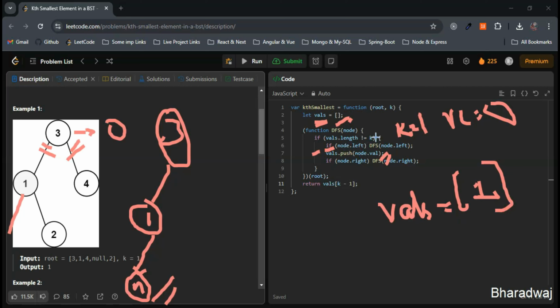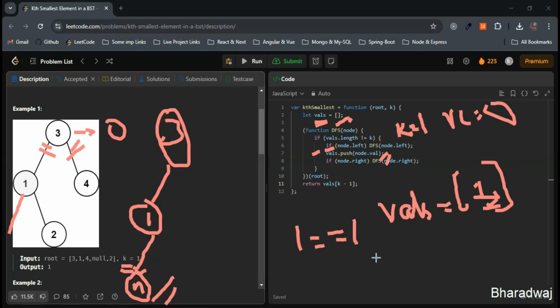So again we will check this: if vals dot length not equal to k. The length of vals is now 1, and 1 is equal to k. Basically we have k as 1 here. So 1 equals 1.